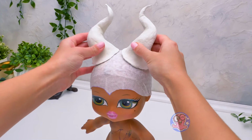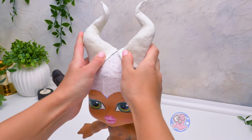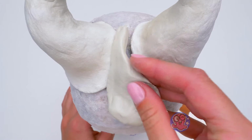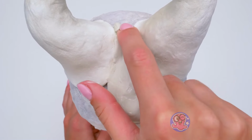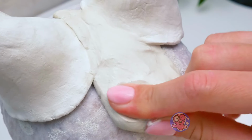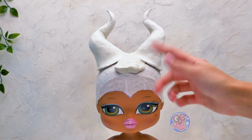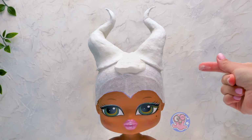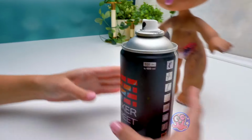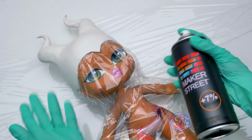And after this, we'll simply attach the two horns to the cap. It's better to press them a bit to secure them. Oh, horns, hold well. Oh, Sammy, we'll secure them with clay, not magic. Just apply the clay all over the surface of the wig. But you know what? Let's use a bit of magic here. Looks cool, right? Just a bit left. We'll paint it black. And the beautiful headdress is ready!